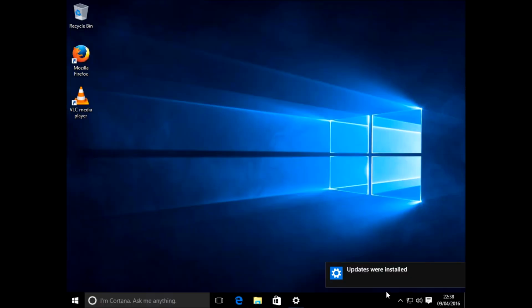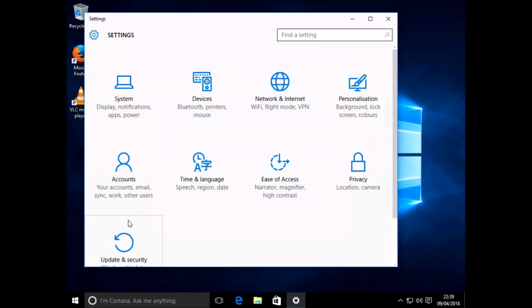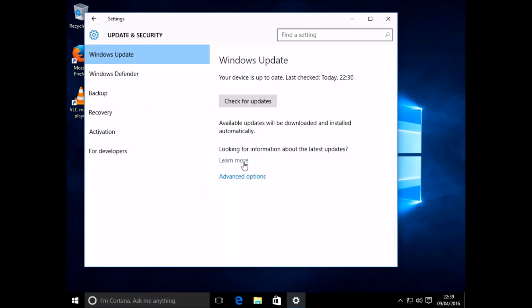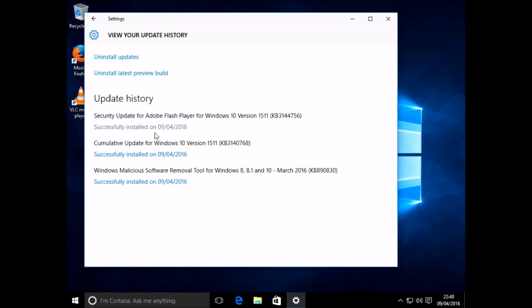So I'm going to let it update and reboot. When it comes back, it says updates are installed. I click on that, it doesn't seem to work. So I'm now going to go to settings instead to see what updates have been installed. And this time you can see the list of the update history, which includes that cumulative update 3140768.